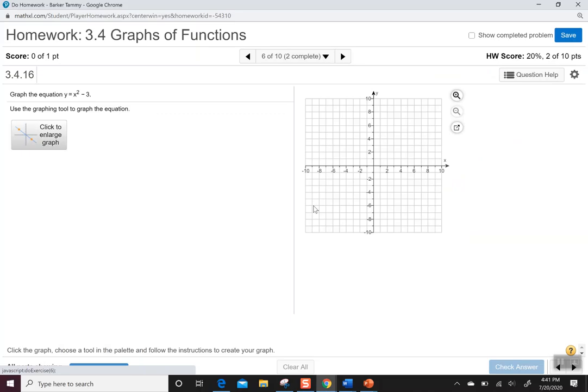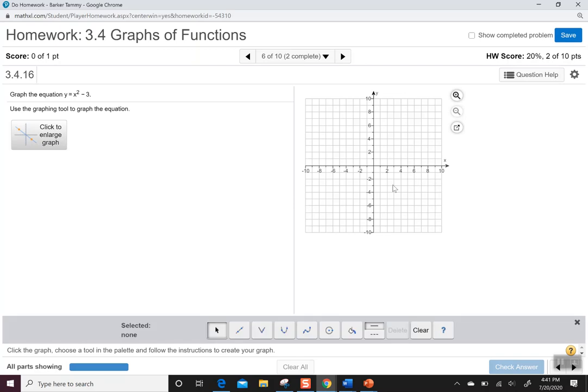I have x squared minus 3. On this one, if I try to do negative b over 2a, do you notice that the b would come from the x part and it's not there? b would be 0. So what does that tell me? When I do negative b over 2a, I'm going to get 0. If I plug in 0, I get negative 3. So my vertex here is 0, negative 3. We'll keep talking it through.